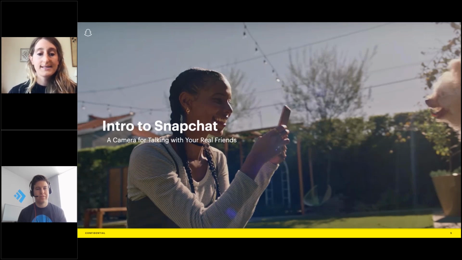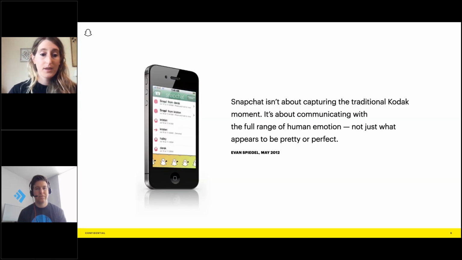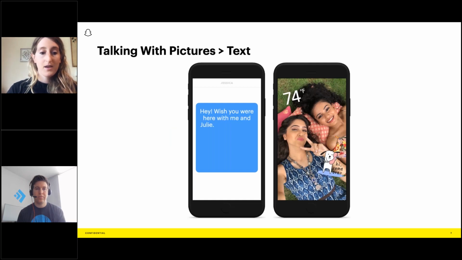At its core, Snapchat is a camera for real friends to communicate with the people that matter most to them. From the very beginning of our company's history, we knew that people experience difficulty expressing themselves through text. With the camera and talking through pictures, all of that disappears with visual communication. People didn't want to record, archive, or memorialize every conversation. They wanted a faster way to express themselves. With that, we have Snapchat, which is the fastest way to express yourself and communicate. Why send a text when a snap is worth 1,000 words?